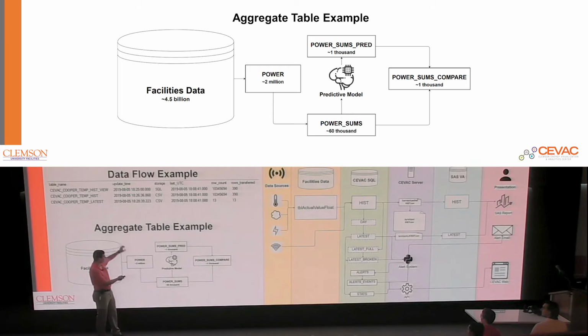That's further aggregated, so it goes from 2 million records, which, although a lot smaller than 4.5 billion, is still pretty large, down to 60,000 useful records, which is power sums, which is the power usage for the building at any given moment. From there, we train our model, we output another table, and then I combine those. You'll notice as we aggregate further, the names get longer. That was another thing, managing all the different table names. But even though it all stems from the same source, we get multiple different perspectives on the same data.